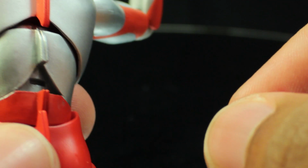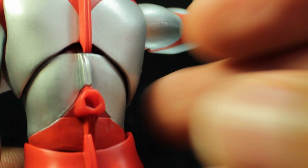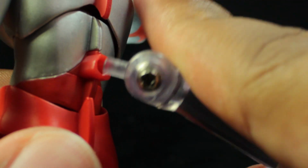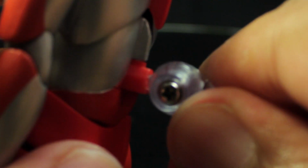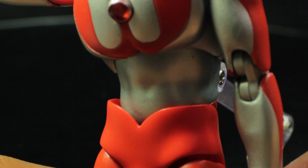So how this piece attaches, we'll grab Ultraman here. I'm going to remove this. Get that off. And in Ultraman's back here, you're actually going to remove this lower piece here on his back. Pull that out. And then just peg this piece in here. So get that, yep. Peg it in the appropriate way. And then all you have to do, grab your favorite Tamashii stand here. And all you have to do, just peg that in. And now you can have Ultraman in seamless flight poses. So give me 1 second, we'll put Ultraman in a very cool flight pose and continue on.